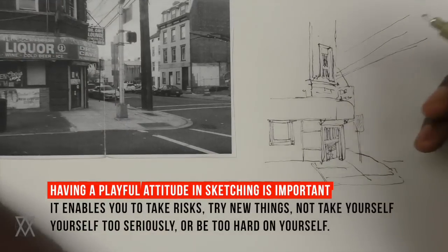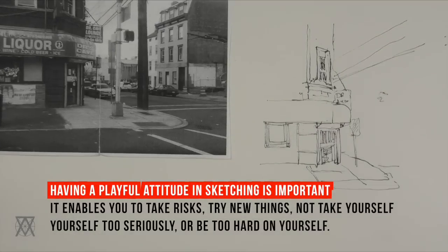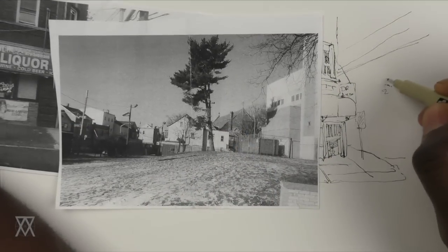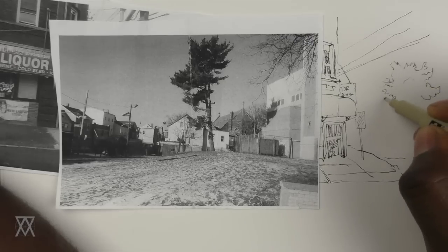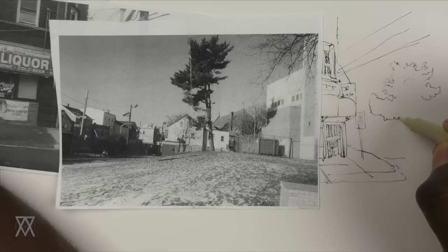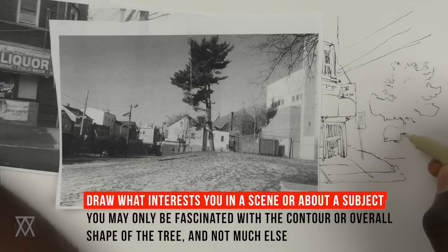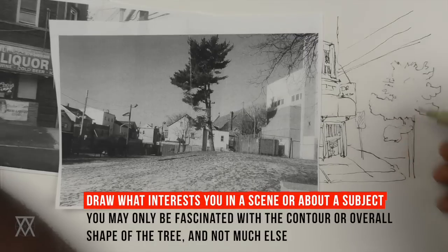Even when it comes to drawing trees, for example, do I have one here with a tree? Okay, like this. You may just feel like capturing the overall shape. So that's one of the things that I was mentioning, simplifying shape, simplifying the texture. You may just be concerned with the contour and not so much the details, and that's fine. Try to capture the shape or the feel of the tree. Sometimes the details are what's important, and in that case, you may focus on that.